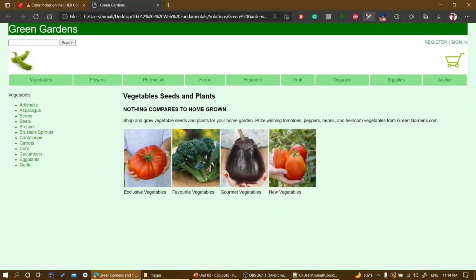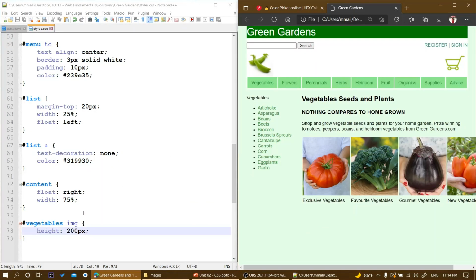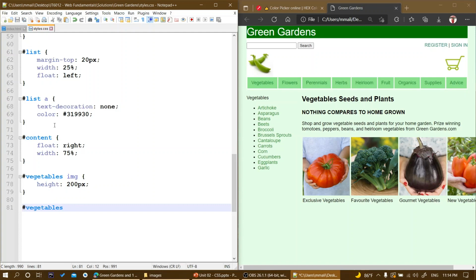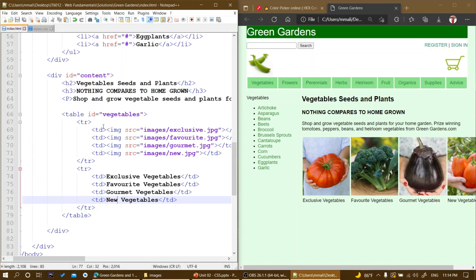The next thing is the hyperlinks. Sorry, the next row should have the text centered. So in the vegetables again, you can just copy this. This is supposed to be a link as far as I have read now.